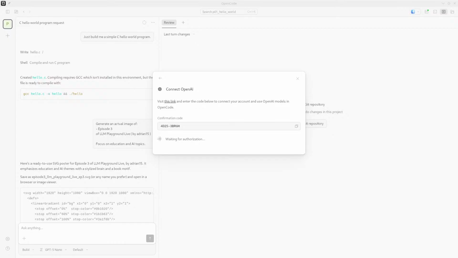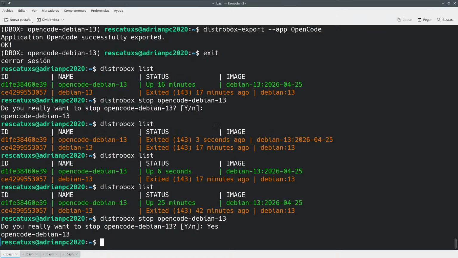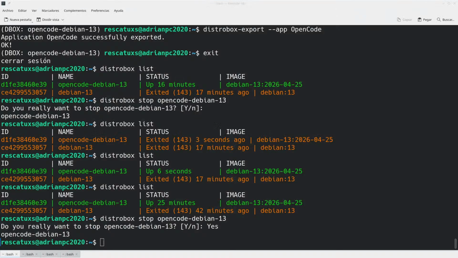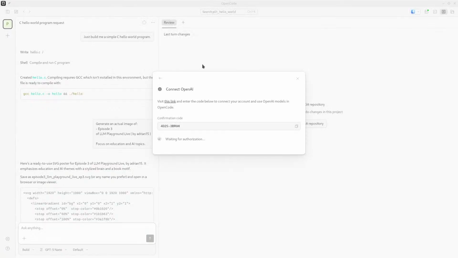So it asks me to log in again. Probably I have the password somewhere. I'm logging in on auth.openai. I have the password, and it's going to ask me for a code that I have somewhere.